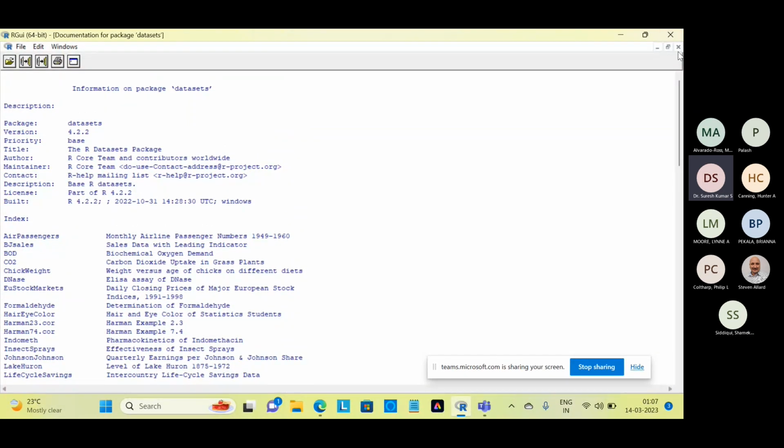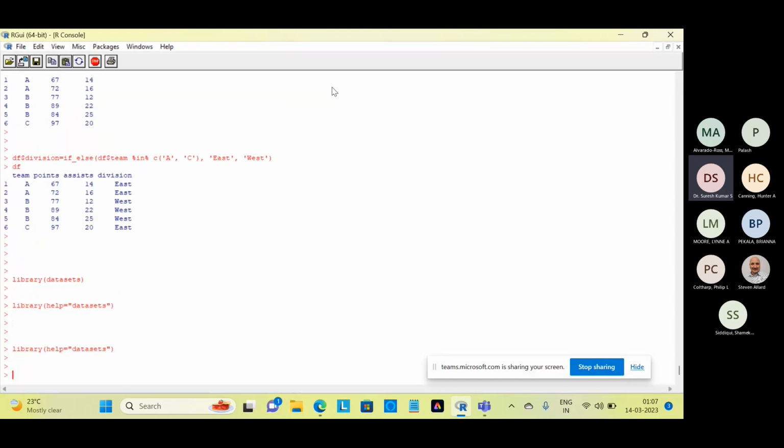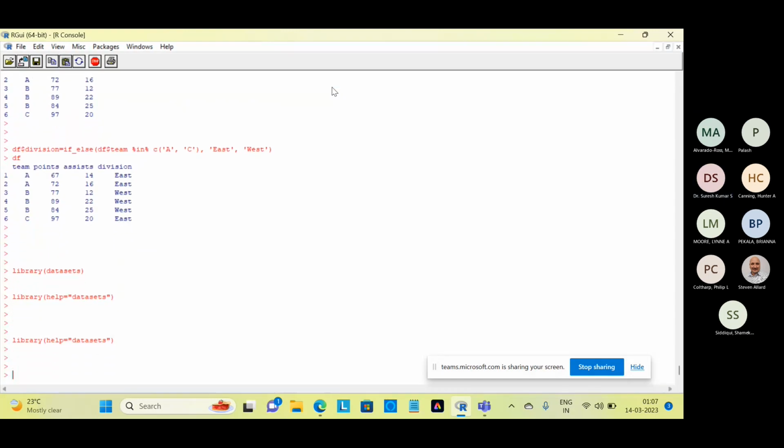Please do not click the cross at the end. It will shut down the whole thing. Please minimize it and then press the cross, so your work remains. Otherwise, the entire thing shuts down. If you don't have it, you can once again reinstall it, or you can install this package and thereafter work with it.